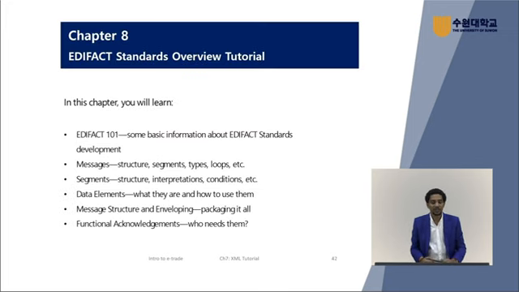So in our chapter 8 we will talk about the EDIFACT standards overview tutorial. In this chapter you'll learn some basic information about EDIFACT standards development and what the messages are. If you remember, we have talked about segments, data elements, and envelopes. So here I will show you some code of how these messages, segments, or envelopes look. Messages, their structure, segments and types and loops. Segments, their structure, interpretations and conditions. Data elements, what they are and how to use them. Message structures and enveloping, packaging it all, and some functional acknowledgements, who needs them. So in our chapter 8 we'll talk about these contents.